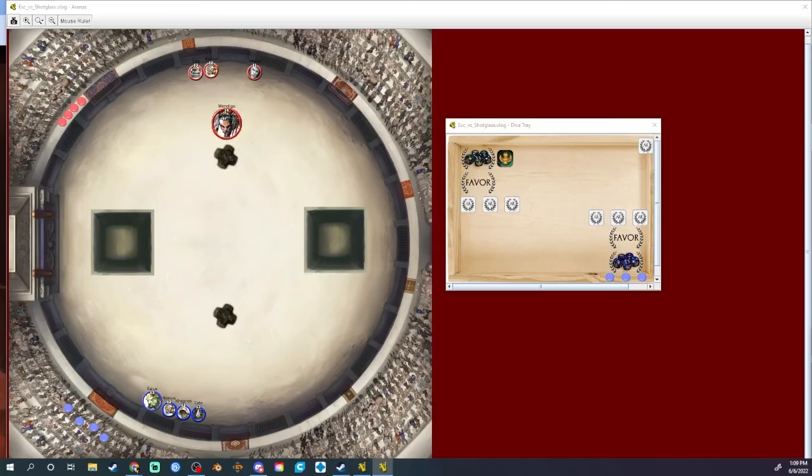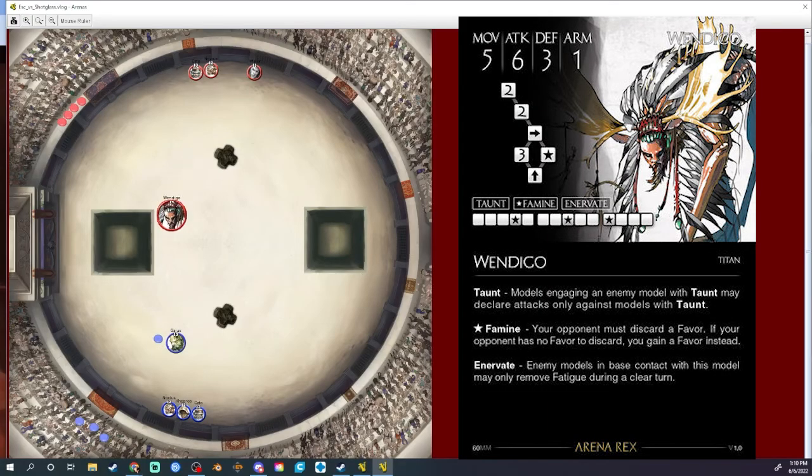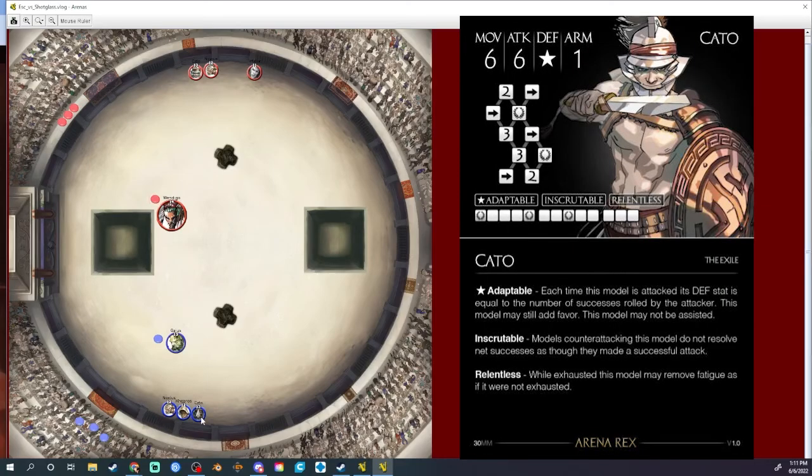So Escalation wins the roll here and moves Wendigo out in front. Gaius Palladus is going to react move, with Wendigo completing its move action and gaining a fatigue token. Now it jumps over to me. I'll take my Cato here.